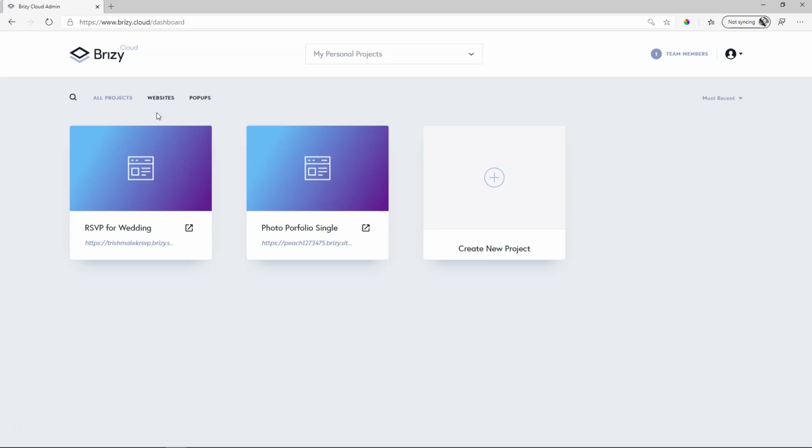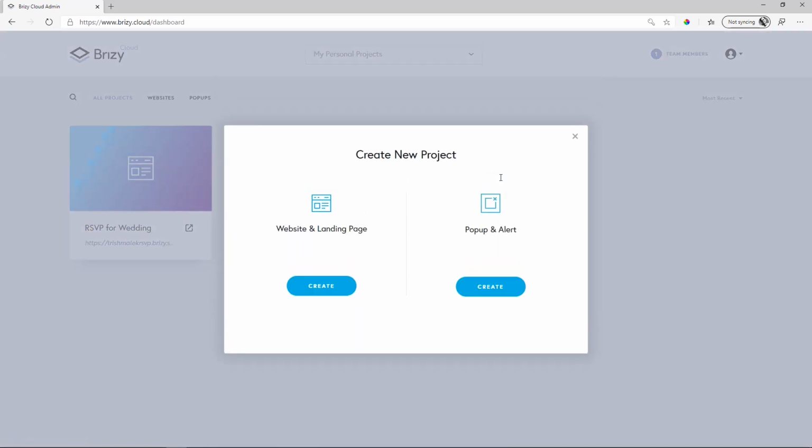I'm here in the dashboard, and to create a new website, we go here to create new project. And we're just creating a single page. I struggle sometimes to convince people who have small concerns and small businesses, don't go for extravagant sites. Keep it simple, because especially for people who are accessing your website on a cell phone device, being able to have it just on one screen, not have to click around and navigate all over the place, it's really convenient. So that single page is a great idea.